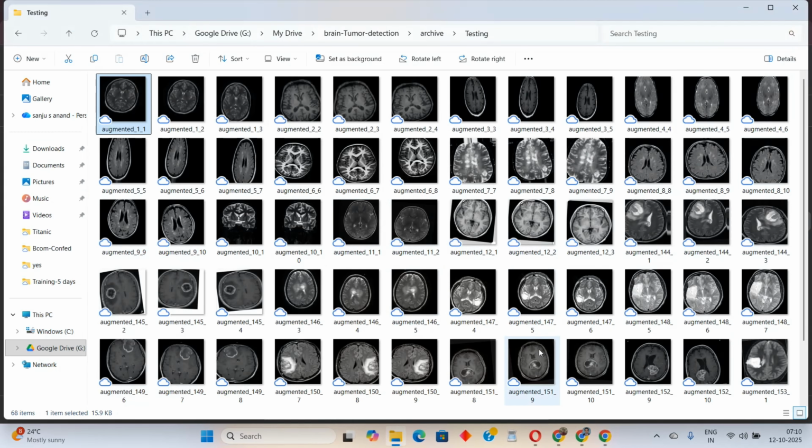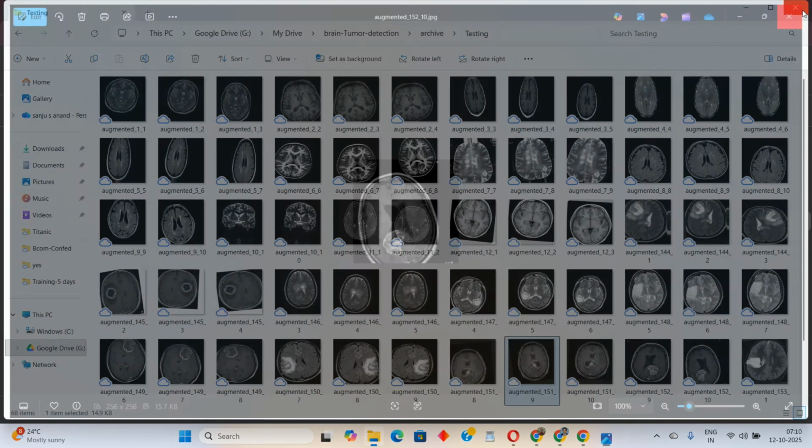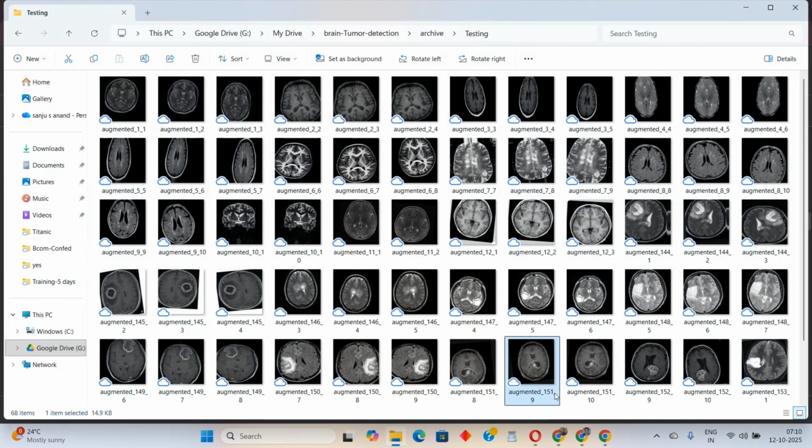Here this one has a brain tumor. We will check whether it is working fine or not. These images are brain tumor images. So if these are predicted correctly, it means our model is working fine.